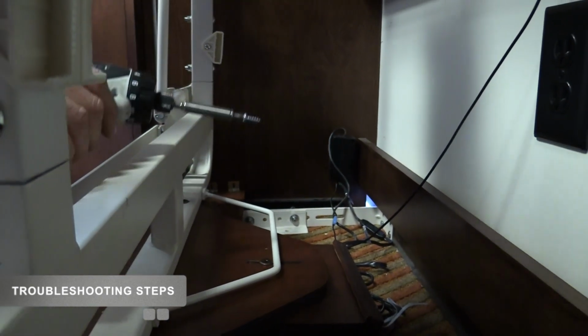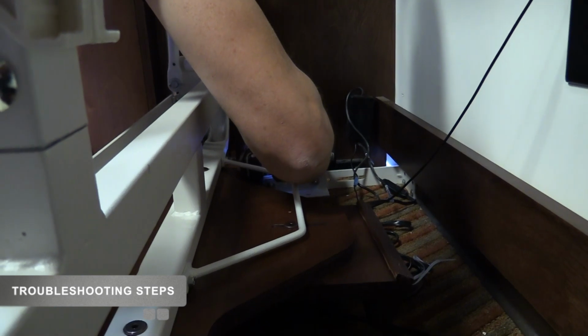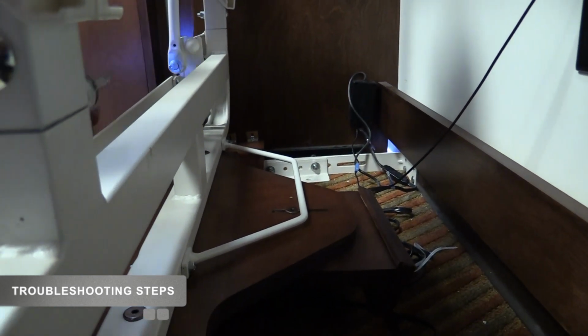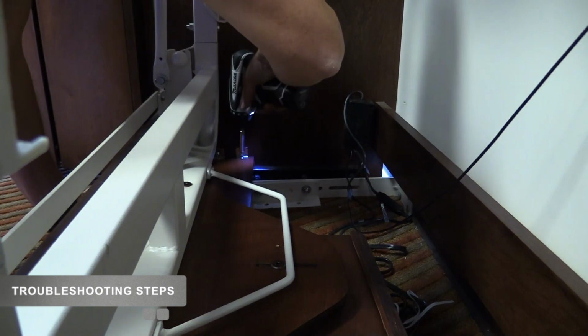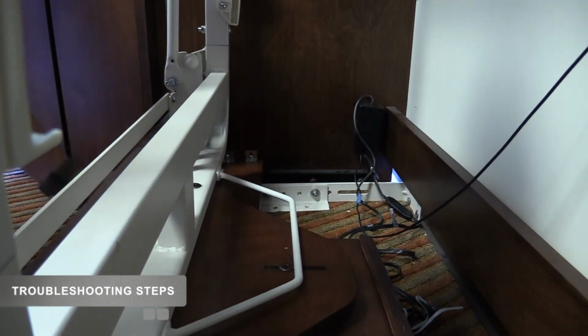Okay, now I've got some 3/4 inch pan head screws, and I'm just going to anchor this new stretcher in place back here, right behind. It's actually touching the frame. So I'll anchor that side. I'm going to make sure that these screws are tight going down as well, and I'm going to do the same thing on the other side.